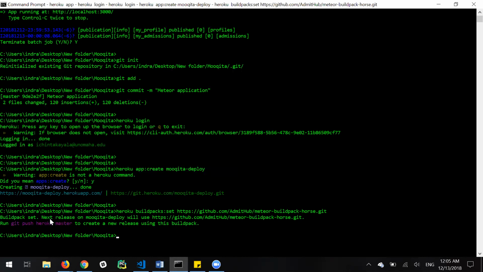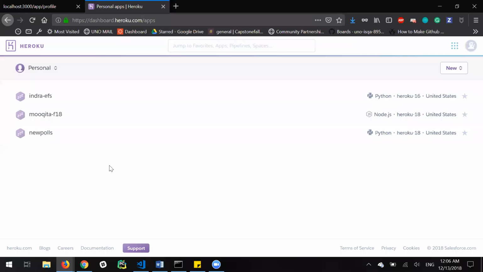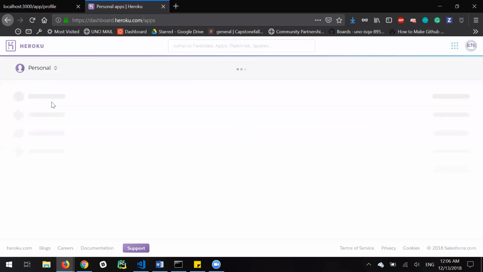Okay, buildpack set, next release on deploy will use it. Okay, see, this is not deployed, I mean, the buildpack has been created. So you can head back to the browser and check. Just refresh the Heroku page.